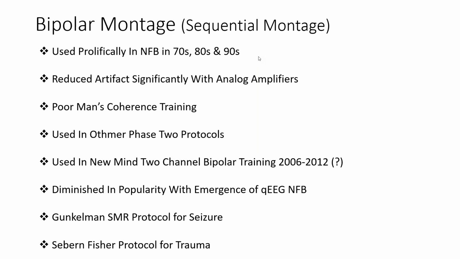It got used a lot more in the 70s and 80s with EEG, because the amplifiers were so poor that there'd be just so much artifact that one of the best ways to block it out was with a bipolar montage. Of course, a lot of people at the time didn't really understand what bipolar montage was doing in terms of the electronics and in terms of the brain, and we still don't know that much about what it's doing in terms of the brain. And they just naively assumed it was similar to monopolar, except the amplitude was a little lower.